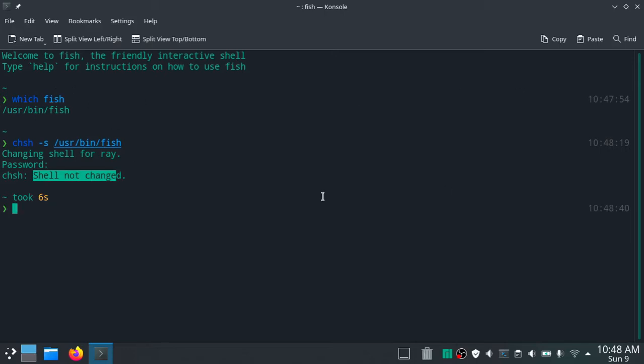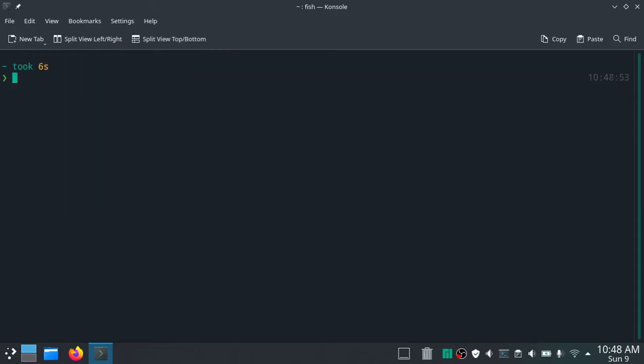Next thing you need to do is do the same for the root user. In this step I showed you how to change the default shell for a normal user. So you need to first of all reboot your system or log out and log in. Then only the default shell for the user will be changed. Otherwise it will stay the same, I think it's bash. So for the root user it's very simple. Follow the same procedure. Just type sudo su, then type your root password.